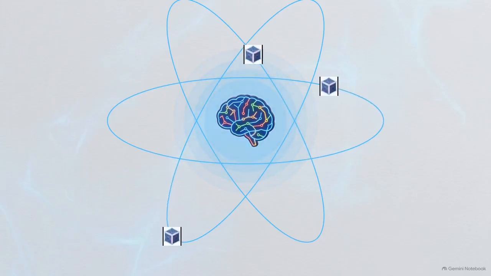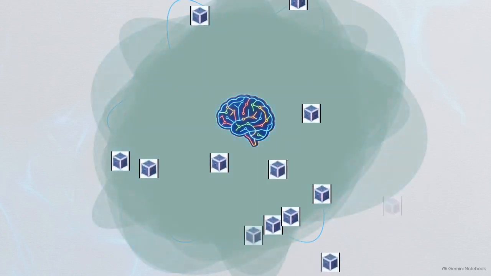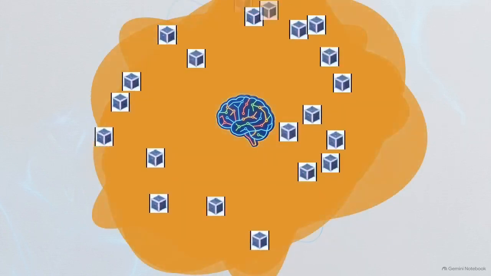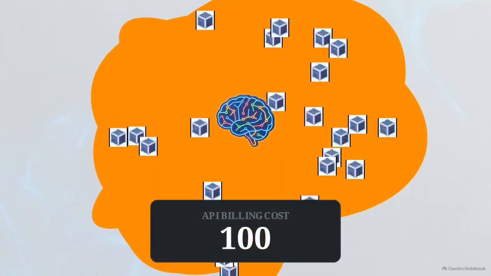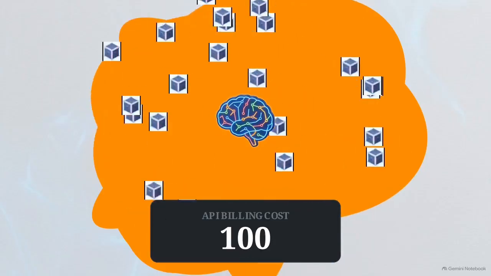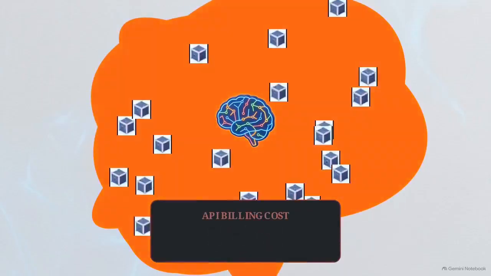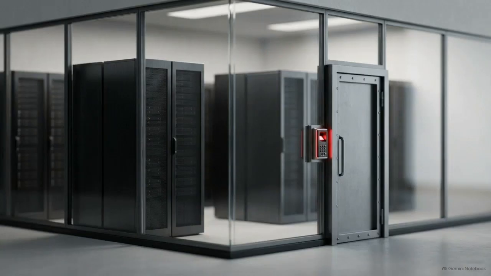Multi-agent systems rely on continuous background loops to solve complex problems and verify their own code. If an agent is given an ambiguous goal, it can enter a recursive loop, calling subagents and tools thousands of times in a matter of minutes. Without oversight, these background tasks can generate massive, unpredictable API billing costs. For large-scale organizations, the challenge isn't just getting access to smarter AI, it's building the governance structures required to keep these autonomous agents from running wild.